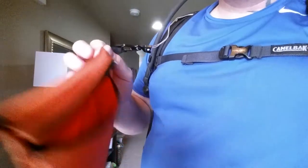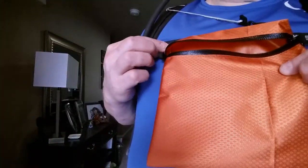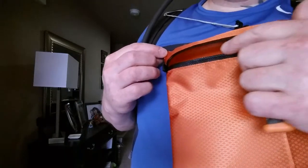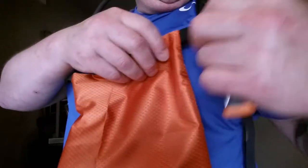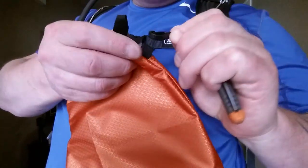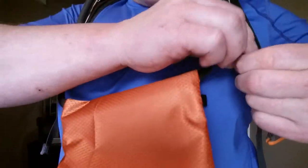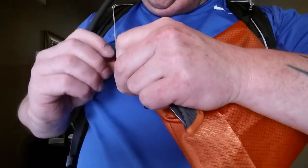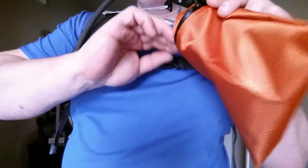If you're in pouring rain and you're concerned that the zipper is going to let some rain in — because the zipper is technically water resistant — you can just flip it and hook it up backwards. Pull the cord lock down, slide the mitten hook through the loop, and now the bag is installed backwards. If there's rain falling down it's just going to get deflected off the waterproof shell, with the zipper tucked underneath.